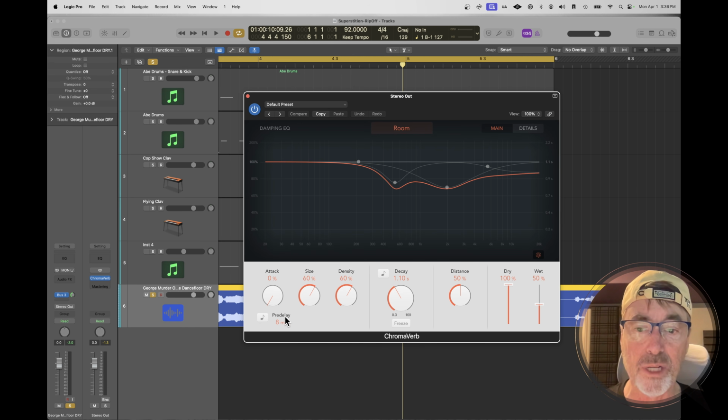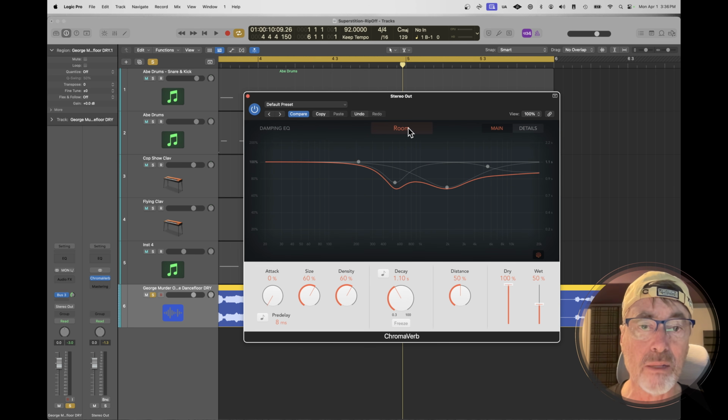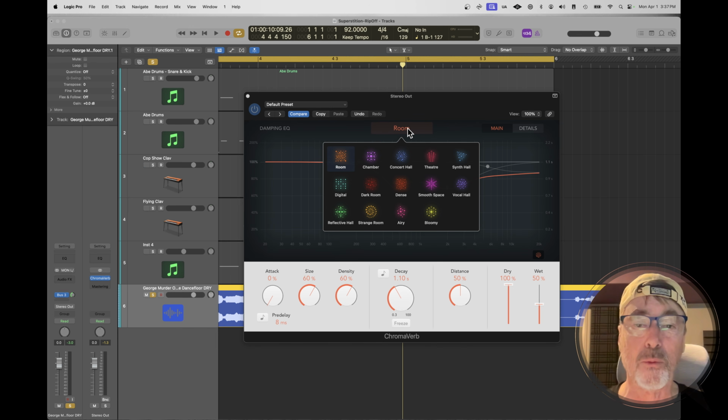It's got pre-delay, which is great to limit the amount of the track frequencies that are subject to the reverb. And it has a details view where you can make tweaks and customizations to how that reverb gets applied. Output EQ, which adjusts just like any other EQ. Furthermore, it's got default rooms. You click on the room and you've got everything from concert hall, chamber, to a reflective hall.